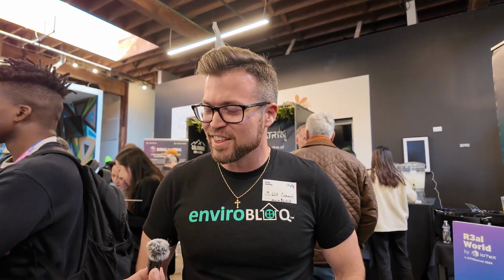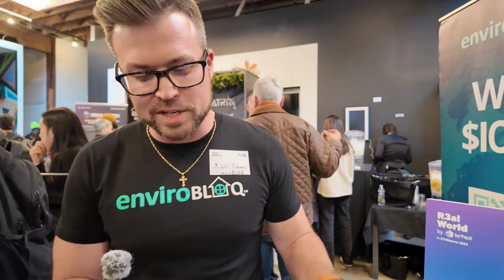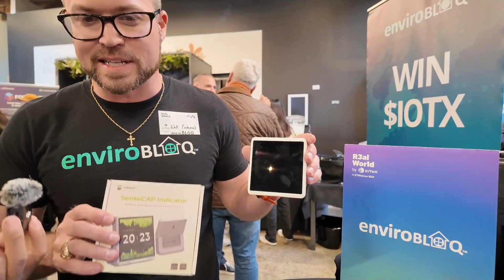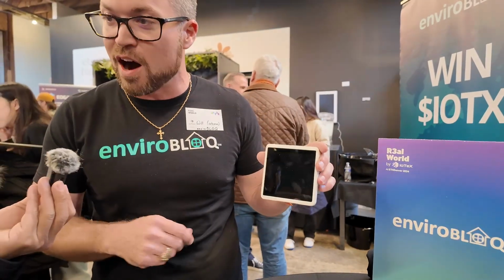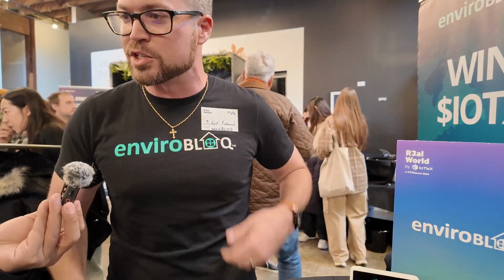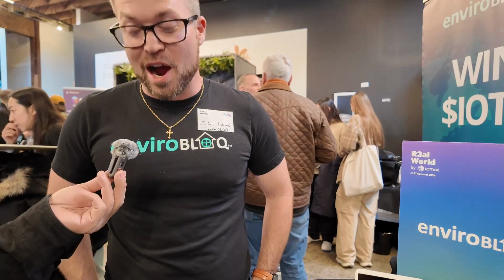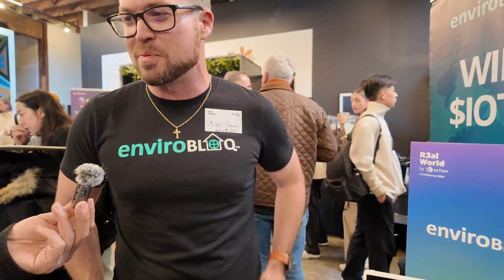And I'm told you might be moving to something new. This is the first time you're hearing it publicly, but we're going to be supporting the SenseCAP from Seeed, and this is going to be taking a lot more indoor air quality measurements as well. Your TVOC, your CO2. It's got a nice display for you to be able to see your data as well. But this is going to be the next step into air quality monitoring. Oh, nice. And the nice thing about this is it's Wi-Fi based, so you don't have to worry about the SIM card, and it's going to come in much cheaper than the Pebble too.